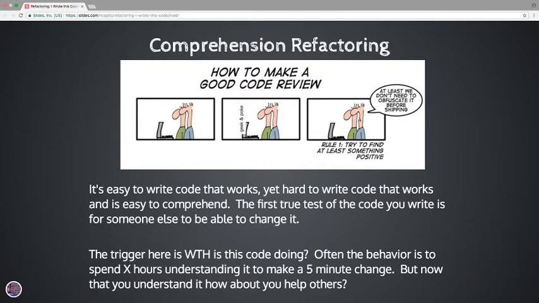My trigger here, the code smell, is whenever I find myself working really hard to understand what's going on. You hear me grumbling, I might say, seriously, what the heck? If I ever say that out loud, I'm experiencing this, and I'm basically working really hard to understand code. And the lesson here is, if you're going to spend that much time trying to comprehend it, you are in the best position right after that moment to actually clean it up and make the next person able to understand it just a little bit more. I think what we usually do is we get through it, we finally understand it, we make the change, we move on, versus taking it that one little tiny step further to actually make it a little more readable for other people.